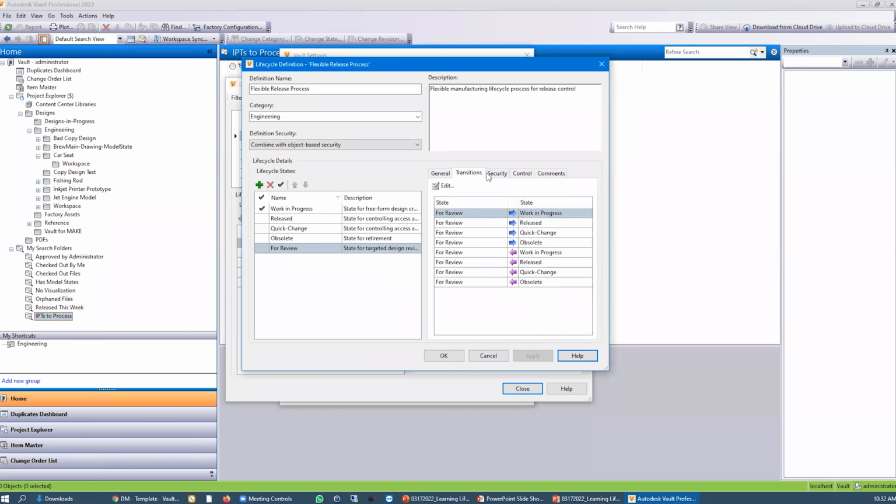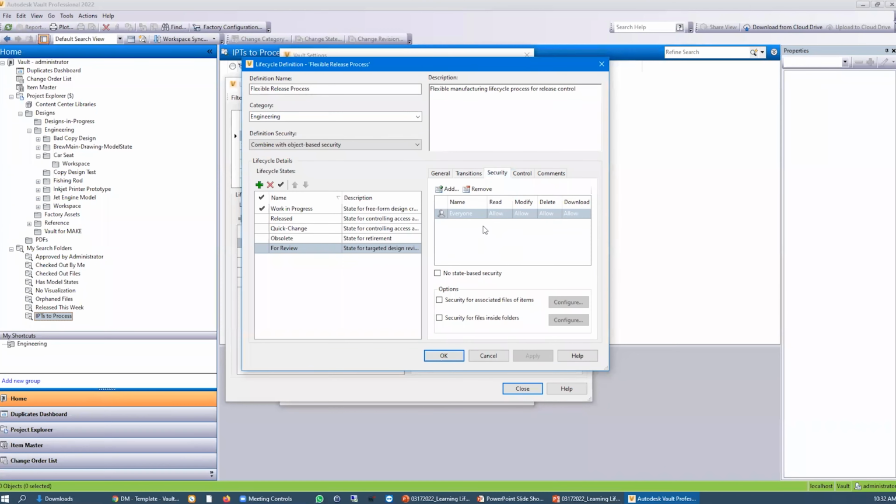Something to keep in mind with security, when you're making changes to who can view files and you add and remove people from here, when you apply those changes, it needs to re-index the files. So depending on how many files you have inside a Vault, that could be a long time, that could be a short time. But what it will do is slow down your database searches while it's re-indexing.